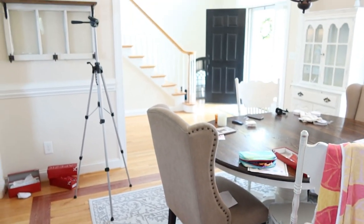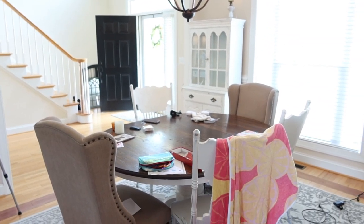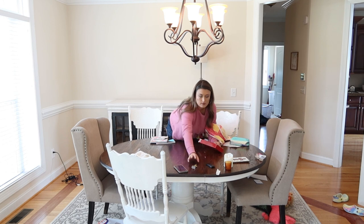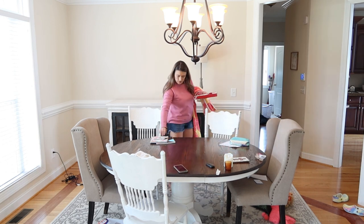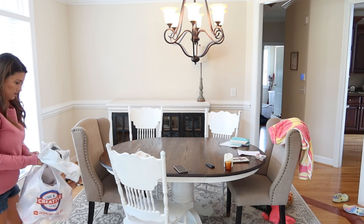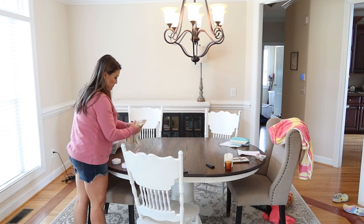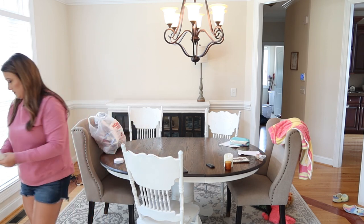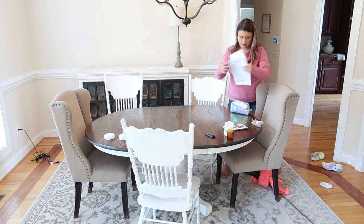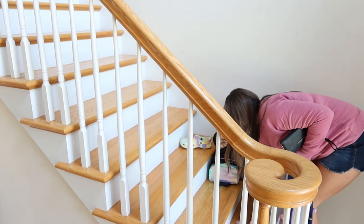Now it's time to get to cleaning. My dining room was a pretty good hot mess and this is the area I want to decorate today, so I need to get that cleaned up. This has kind of been a drop zone for us — it's right near our back door and where I was planning out a lot of my decor, so I have lots of random things sitting everywhere. First let's just get this all tidied up.